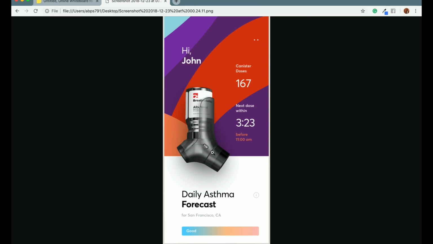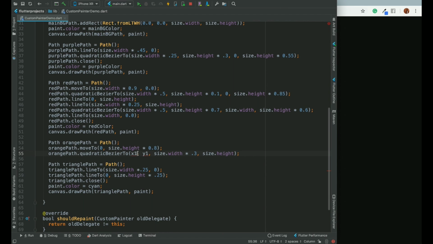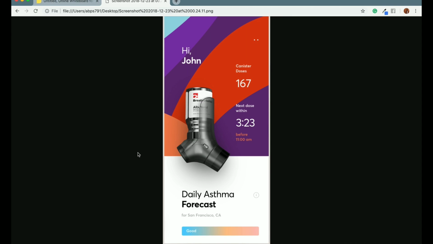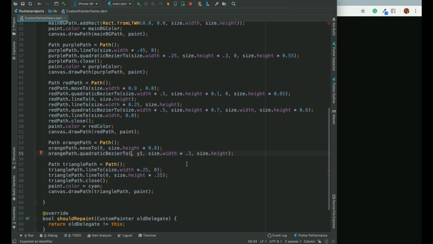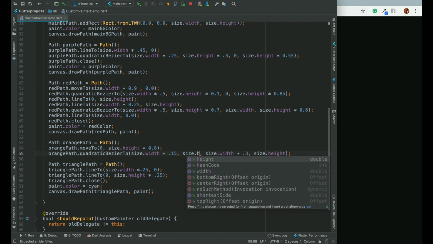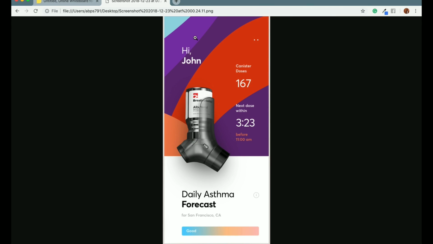But again, width can be somewhere here. The x coordinate can be in between of this. So size dot width into 0.15, just half of this, and the y coordinate can be some part of this height.